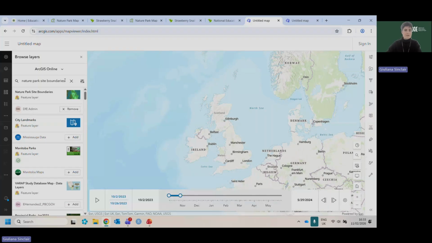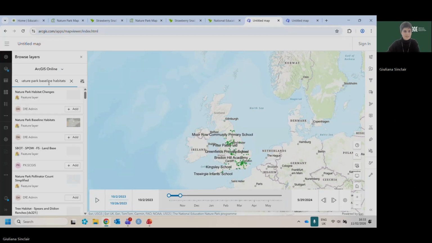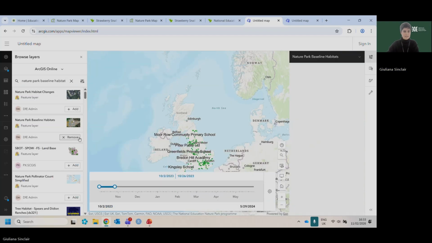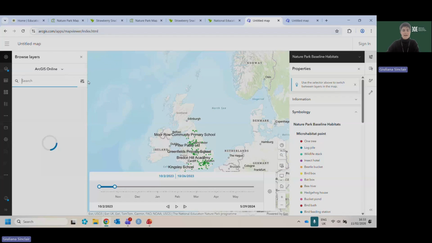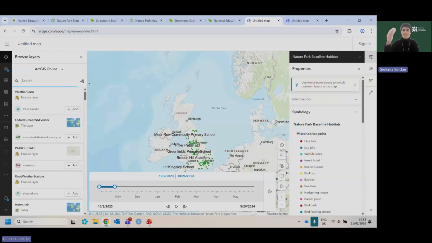Then I'm going to look at Nature Park baseline habitats. Nature Park baseline habitats. This is the second one along. And this is really where it gets fun. So now you can add perhaps existing data sets or layers that you have, or existing conservation plans, or for example, local nature recovery strategy measures.